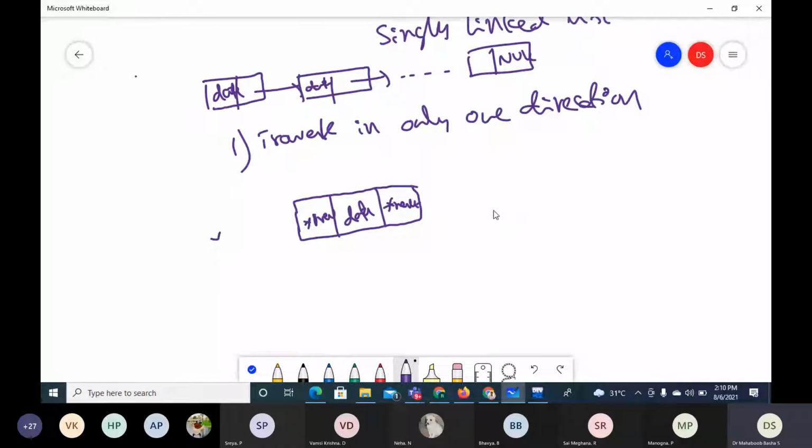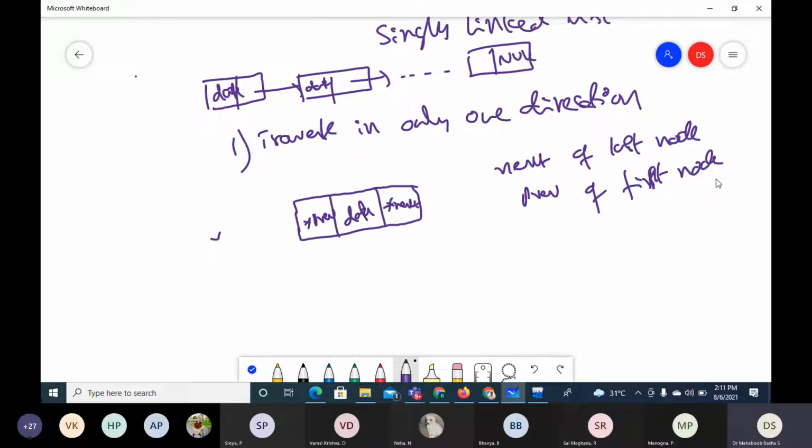The next field of the last node and the previous field of the first node will be null, to indicate that after the last node there is no other node, and before the first node there is no other node. So this is how the doubly linked list is built.